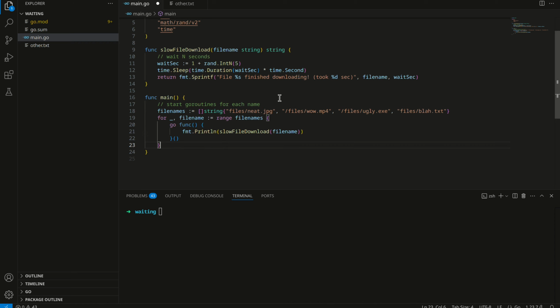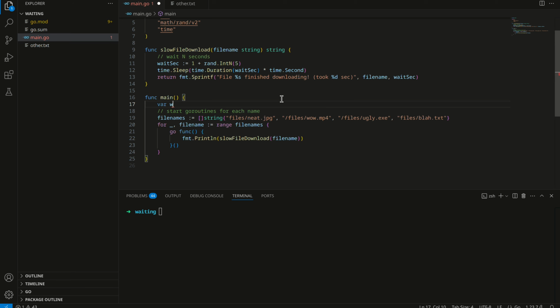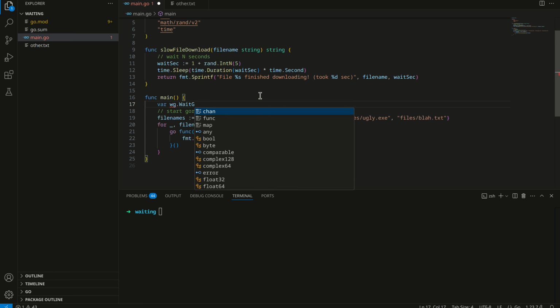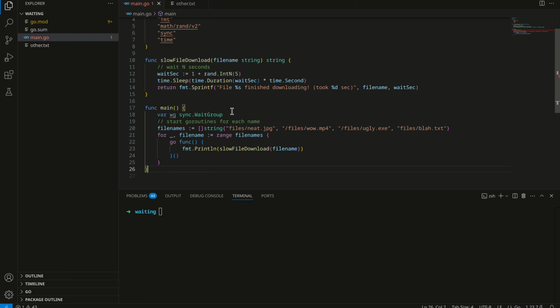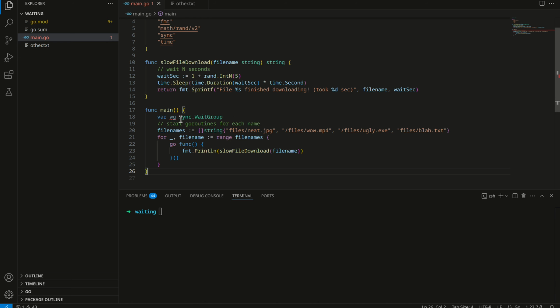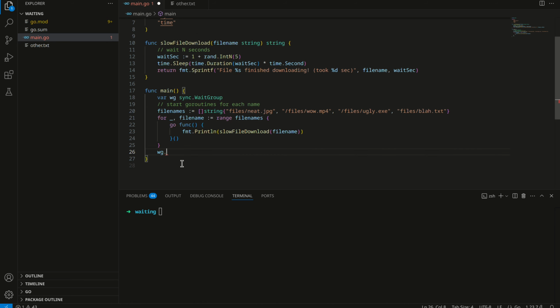So a wait group, let me just declare the variable first. sync.WaitGroup. A wait group is a data structure. It's imported as part of the sync library, hence the sync.WaitGroup notation. A wait group is basically just a counter at the end of the day. It's just a counter used to count go routines. It just counts them for us. And wait groups have a nice functionality where they will wait until the count reaches 0.